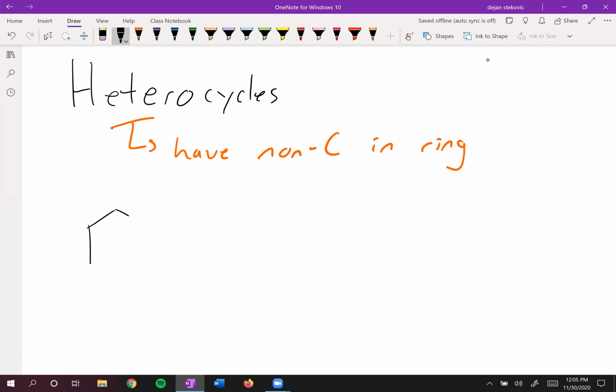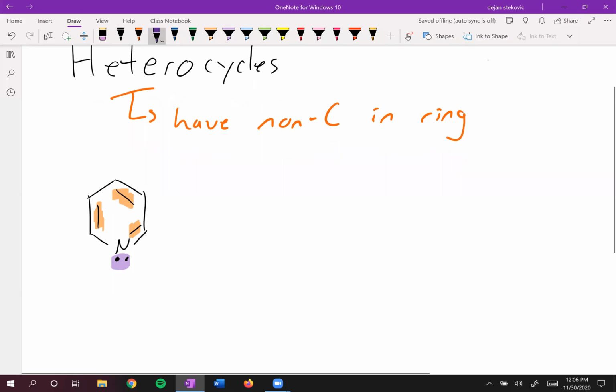So let's take a look at an example. We actually covered this much earlier in the semester as well, so this might be a flash from the past, right? So we have this compound right here. This is pyridine. And so we have these 6 pi electrons. And then we have this lone pair on here as well.